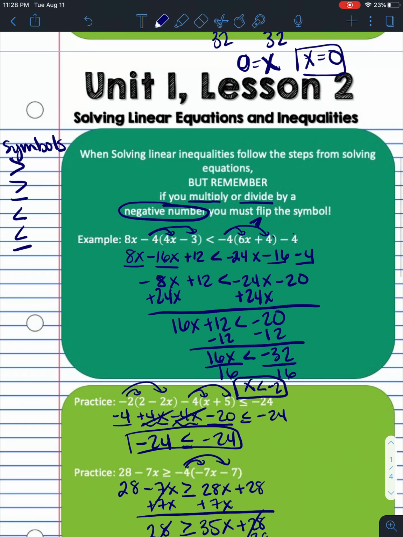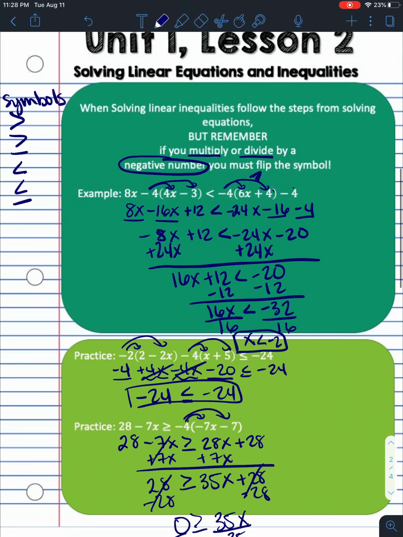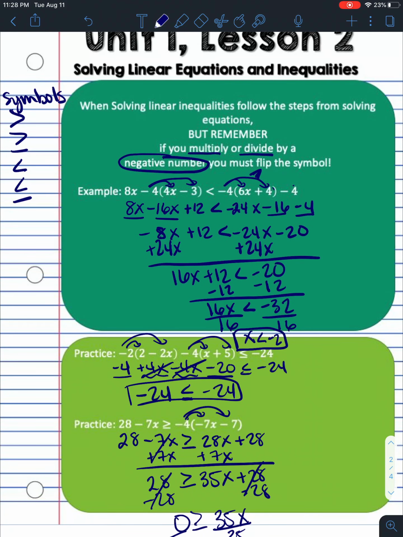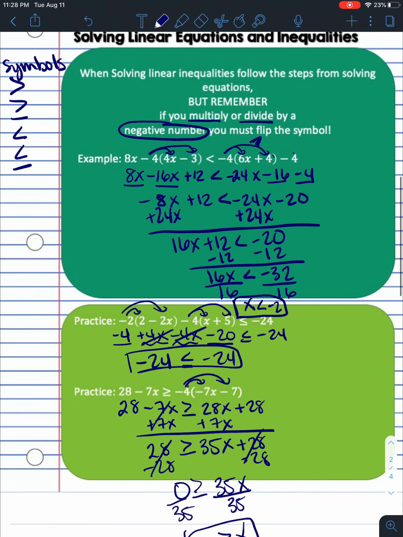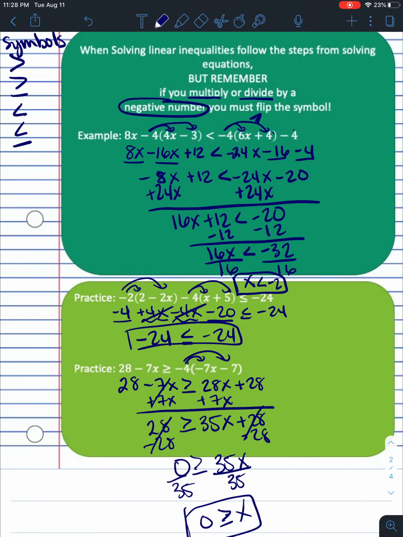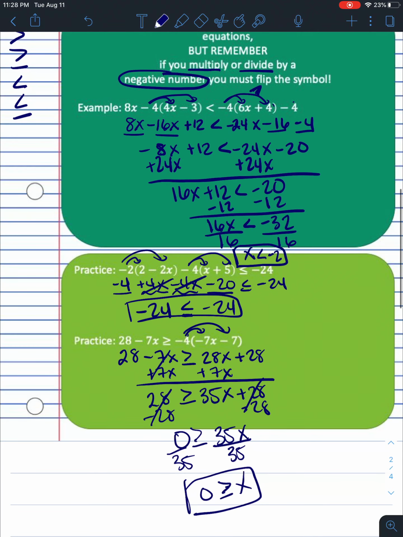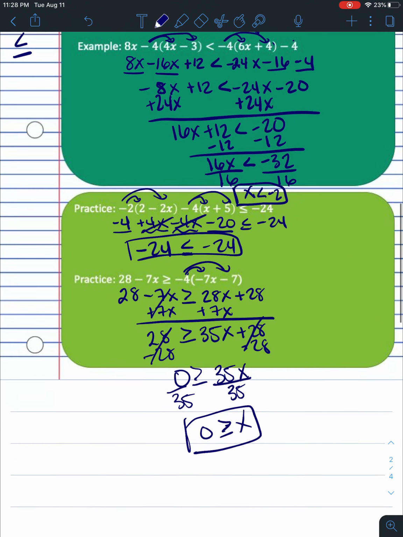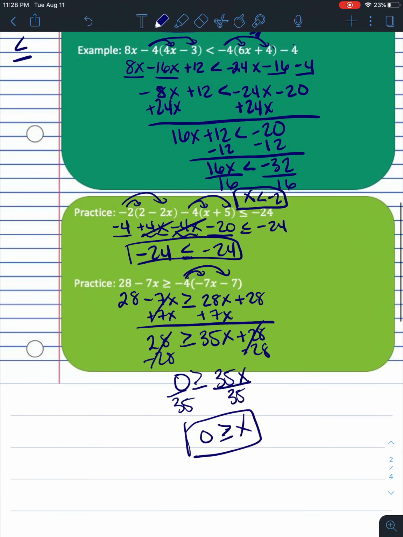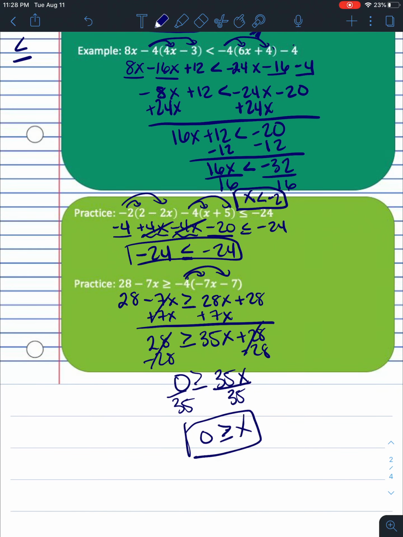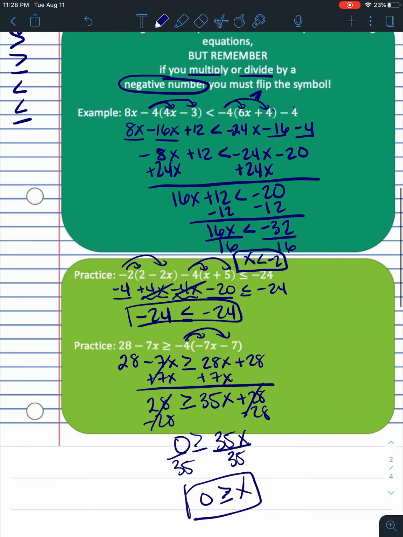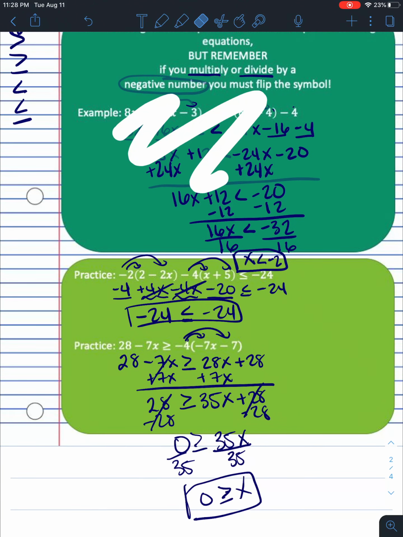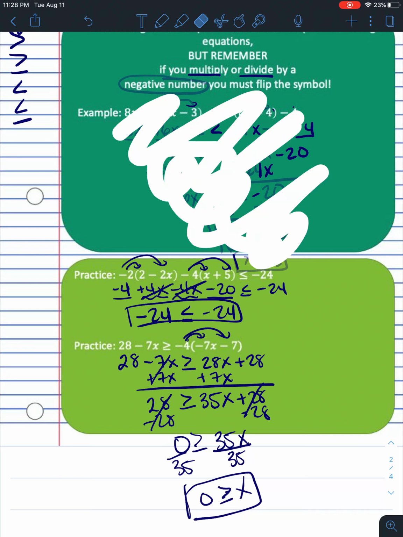So I feel like on the first problem I had a sign wrong somewhere, or it didn't type in whenever I wrote it, because we never actually used the rule that if we multiply or divide by a negative number, then you have to flip the symbol. So let's go ahead. I think I can fix it really quick and we can work the problem again. So let's come back up here. Let me erase this work.